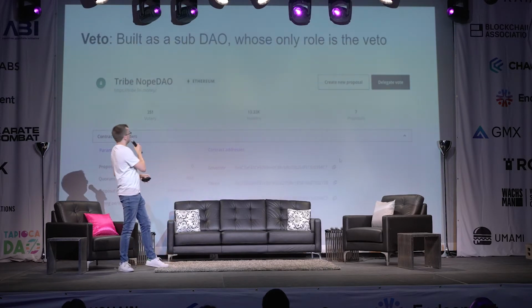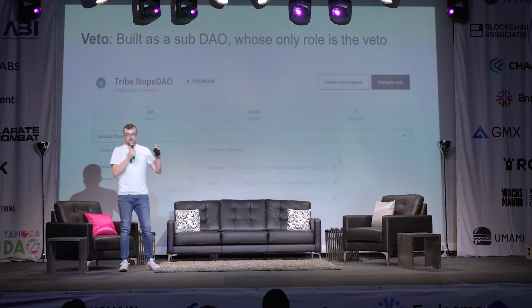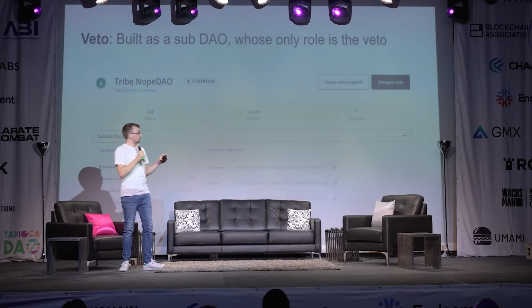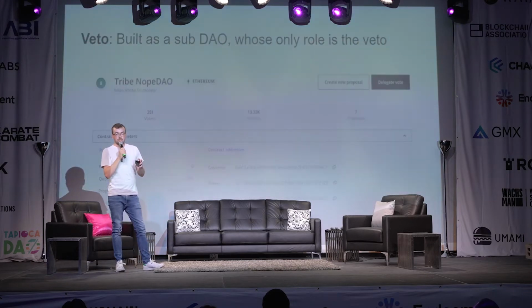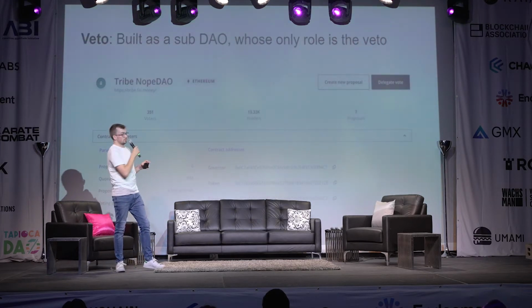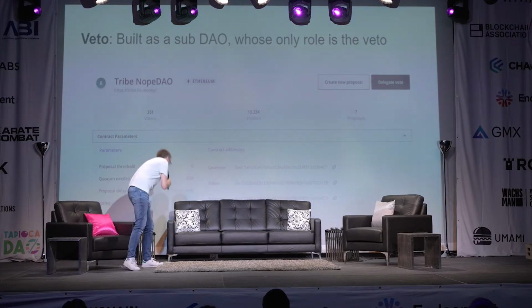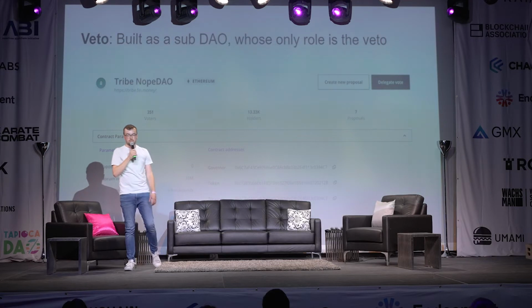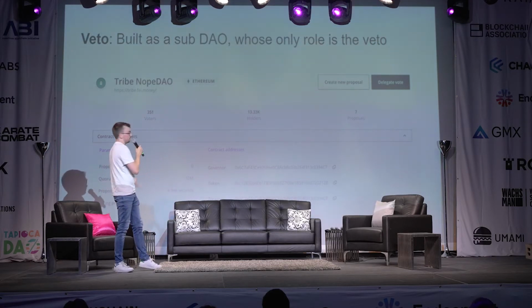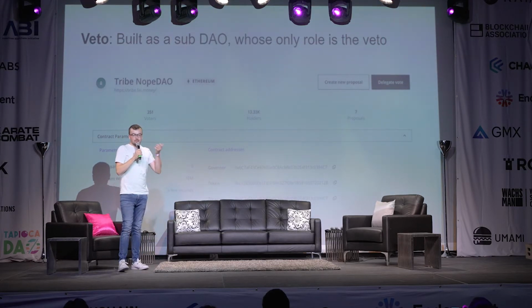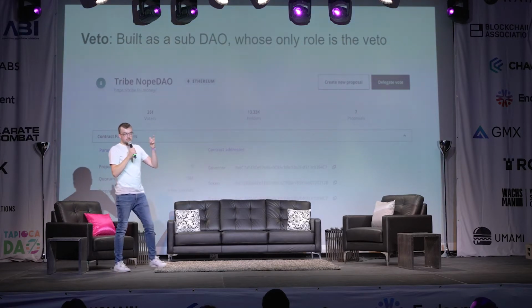And then the other thing that you need on-chain, so we've got three things, remember. We've got the DAO, which in our case is the Tribe DAO. We have pods. And then the third component that you need on-chain is a veto mechanism. There are different ways to implement this. A cool way to do it is to create a new DAO, which is what we did. We called it the Tribe Nope DAO. And that DAO is basically another DAO governed again by the same token holders.